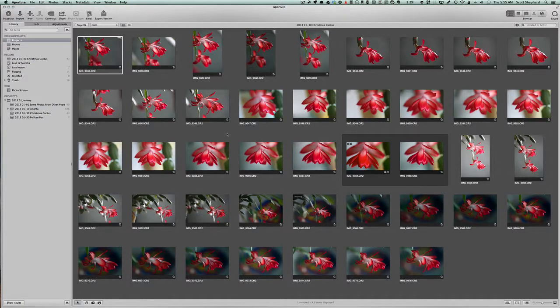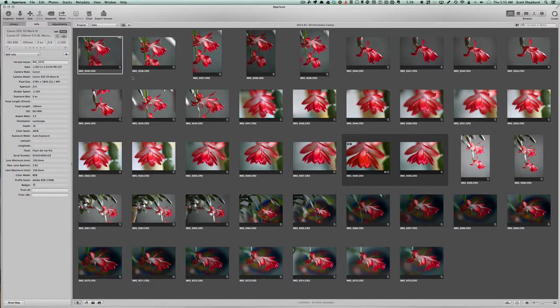Now you notice here that in the process of taking this photo, and by the way, this photo shoot started at 3:54 and the last photo was taken at 4:09, so I worked on this for about 15 minutes. In those 15 minutes I took 43 photos, which is probably too many, but part of the problem with macro photography is finding a focal point, because when you're close up to a subject, it's really hard to get the right thing in focus.